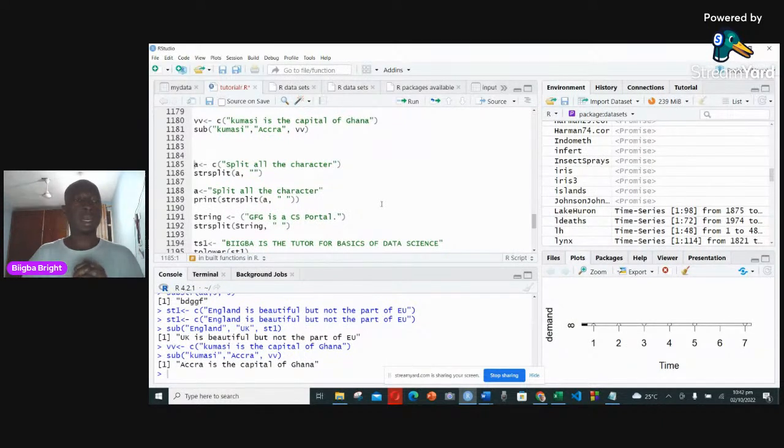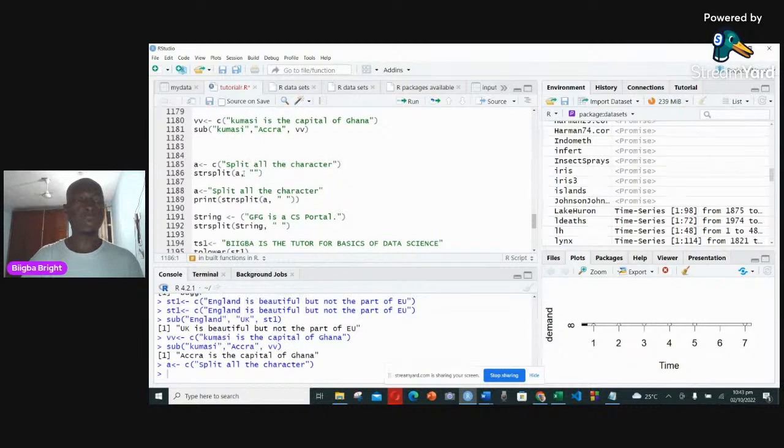The other one is something we call strsplit, structure split. It's an inbuilt function in R. Very, very important. What do we do? There are instances where I want to build a vector of words or people's names, and typing it is always a problem. You can actually use something we call structure split to be able to do that. I just have one here. So if I run it like this, it's going to split each of them as an individual string. It will split the words into strings. And that's what that means.